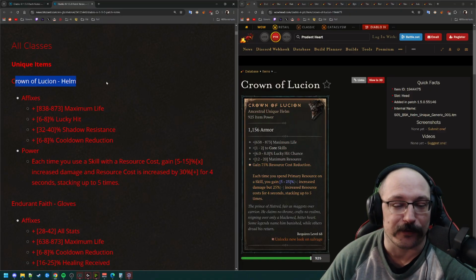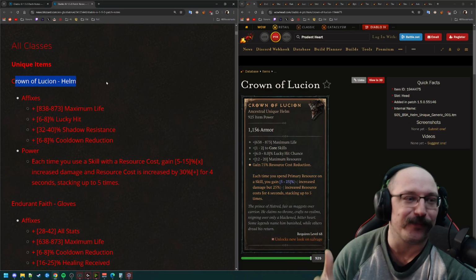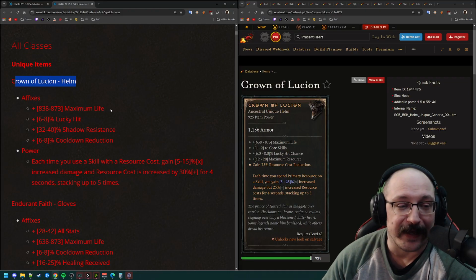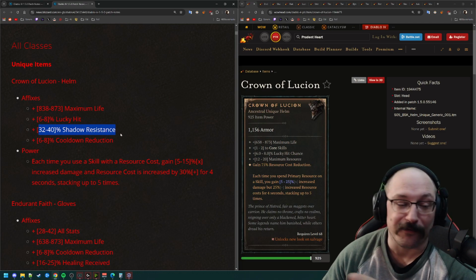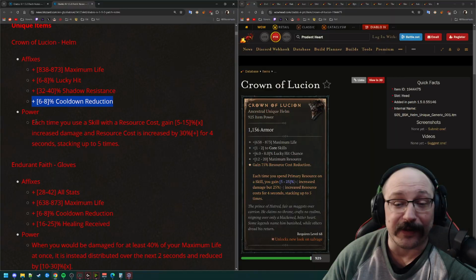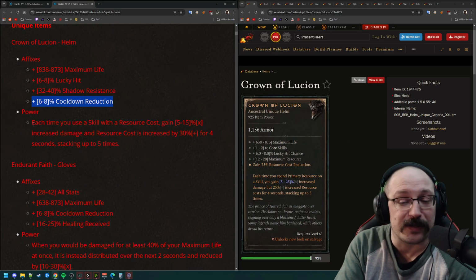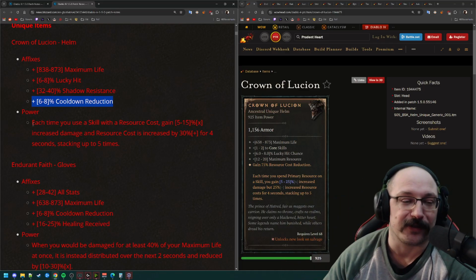So starting off with Crown of Lucian, this is probably the most contentious unique that we were going to get this particular season. We can see that we're going to keep maximum life, we're keeping lucky hit, but then we are losing core skills and maximum resource, getting shadow resist, which is kind of a filler stat, and cooldown reduction, which is, I guess, okay. And the power has also changed. Previously, this had 75% resource cost reduction, just baseline on it. That's gone completely.